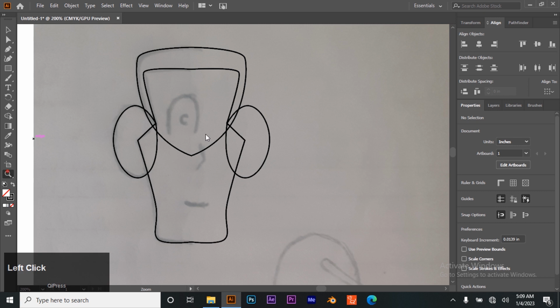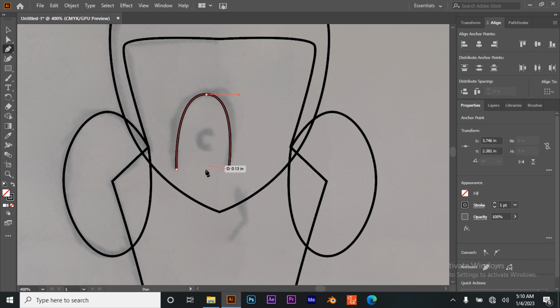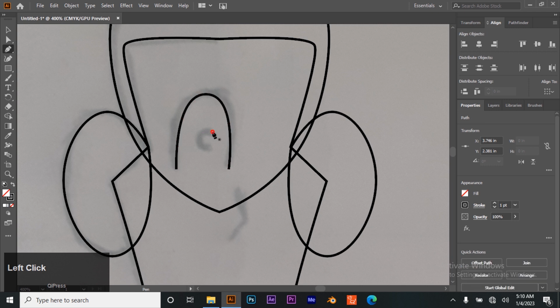So for the eyes, I'm using something like this. I'm going to be using my pen tool as usual, then drag it here. The sketch may not be perfect, so you just have to perfect it yourself while tracing it. So let's click out, and for this as well, for the iris, I'm going to be doing this as well.